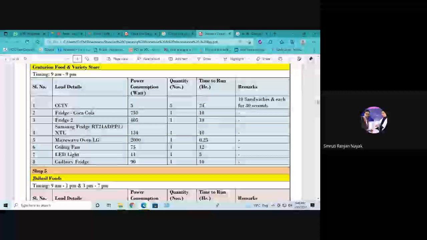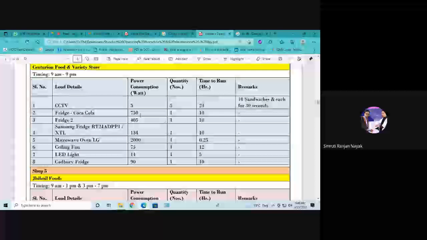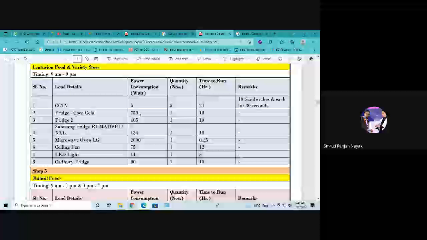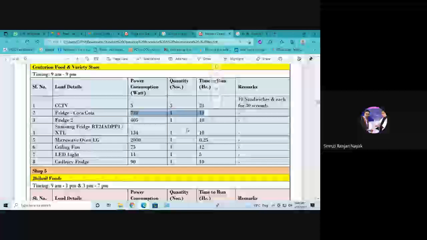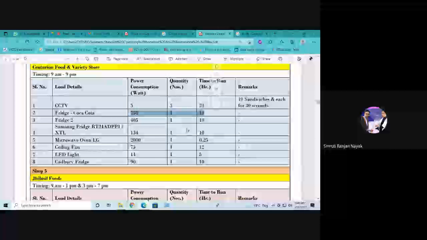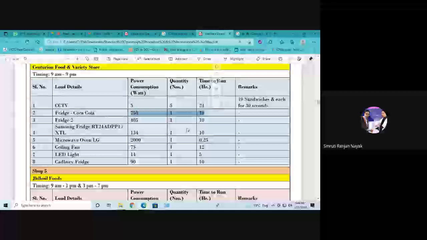So you can easily calculate the energy. Here the fridge is 750 watt, number 1, and time 10 hours. So 750 into 10 is 7500 watt-hour, which means 7.5 units consumed per day.